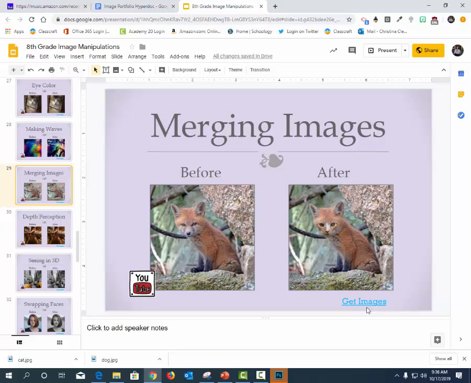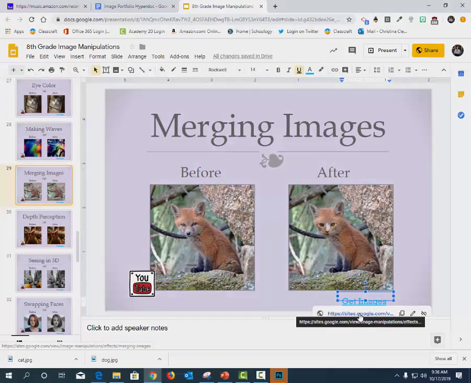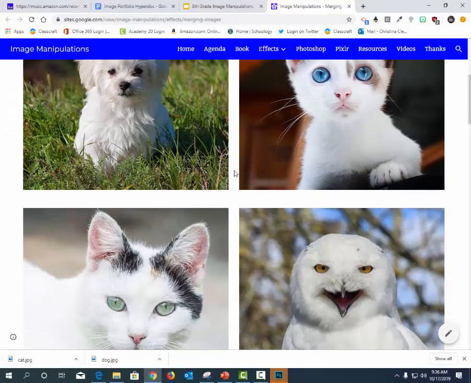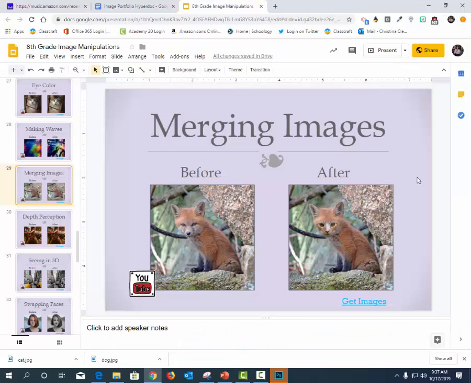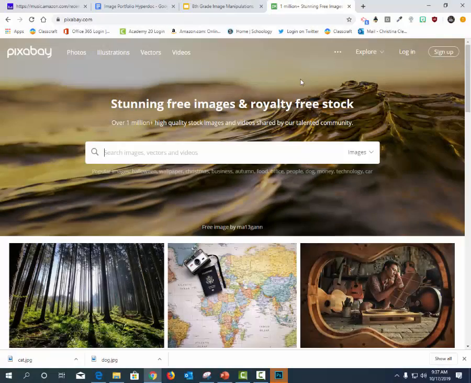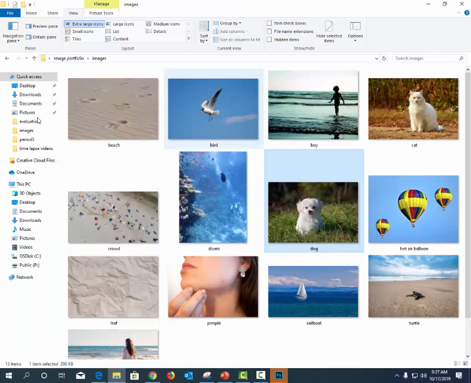Here's the slideshow that has all the different images that you could do with the videos, and you can also get the images. If you get the images for this project, keep in mind these images are already squared. So if you choose to use images from this slideshow, you need to do 8 different manipulations. However, I want to have the flexibility to pick my own animals, so I went to Pixabay to locate images because these are copyright friendly. Those images have been saved in my image portfolio folder on my desktop, and here's one.